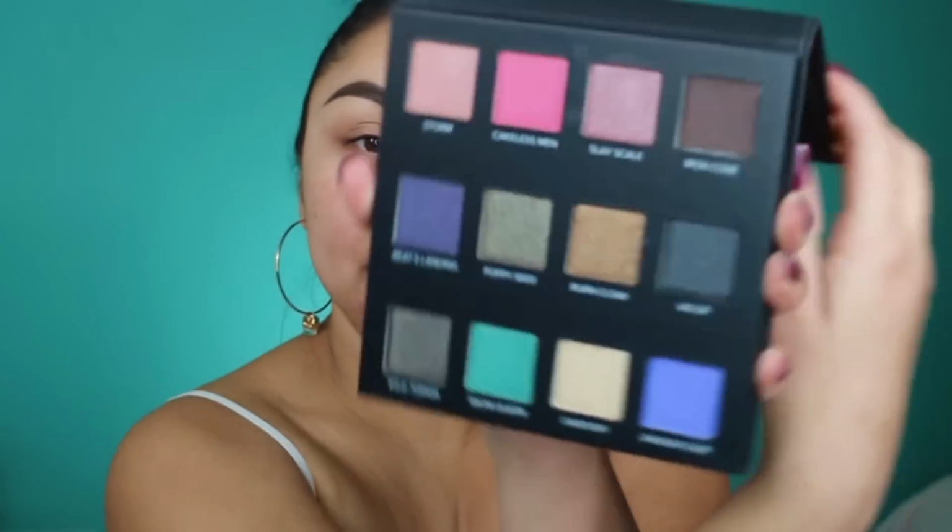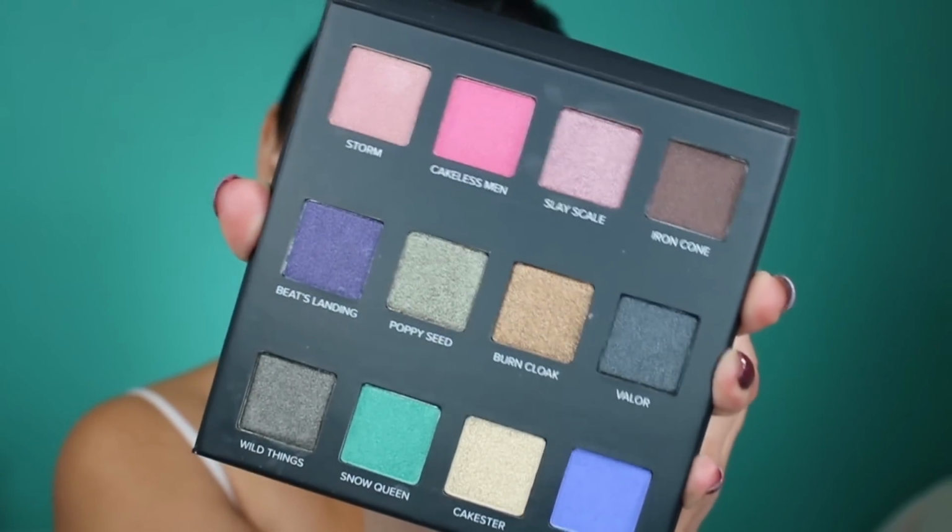So this is a pretty decent size palette, and once you open it up here, these are all the 12 eyeshadows that are in this palette. Just by looking at it, I feel like all of these are shimmer shadows. I don't see any mattes like it states. I feel like I say this every time, but I'm not gonna be doing an everyday kind of look with this palette, only because I really liked the packaging. I love that everything is Bakerie themed, so that's what I'm gonna be doing, a Bakerie theme inspired makeup look.